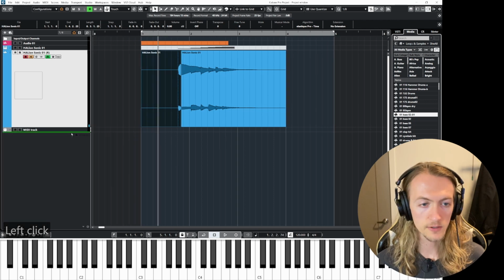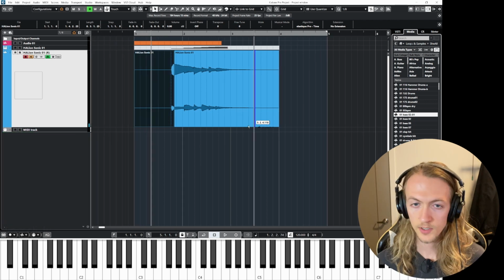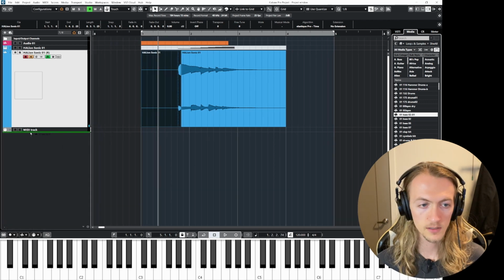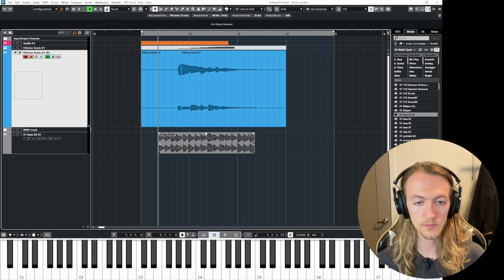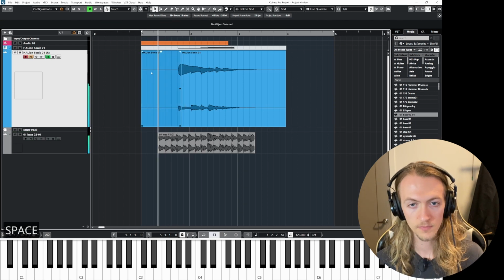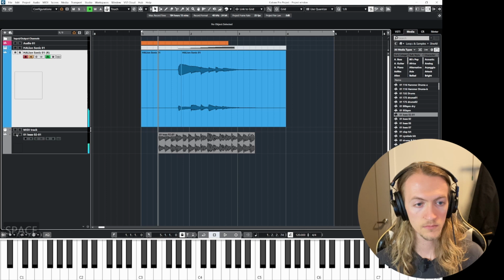Actually, this bass sound will do great, and I'm just going to drag it on over here. There's a green thing, it'll create a track, boom. I'm going to solo this for now.